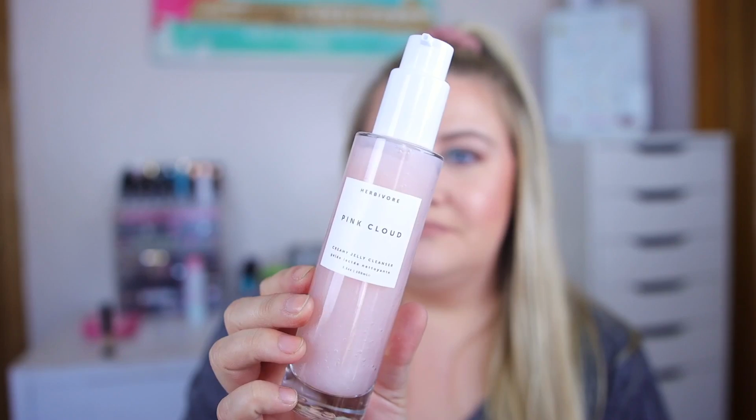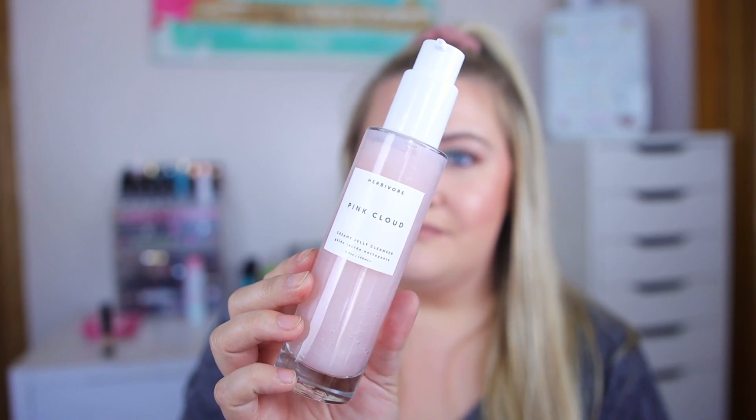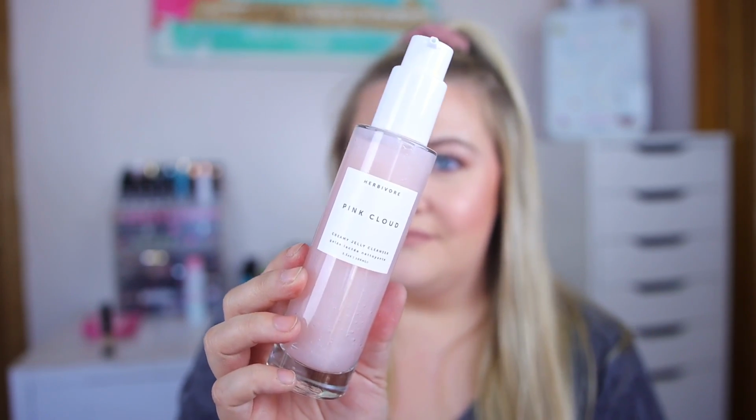I did grab 2 skincare products as well. I haven't bought skincare for a while. I've been trying to use up some of what I have, but like I said, I've always been into skincare, and I've always been into looking at ingredients in my stuff, and I really was impressed with the ingredient list of this one by Herbivore. This is the Pink Cloud Creamy Jelly Cleanser from them. It has rose hydrosol, tremella mushroom, squalene, which is incredible. And the reviews are pretty high up on Sephora too. This just came out, so it's fairly new. I've just been looking to try out some different brands that have good ingredients. I'm always looking for squalene, niacinamide, salicylic acid. Those are my top 3 things I need. I think this is going to be a really good one.